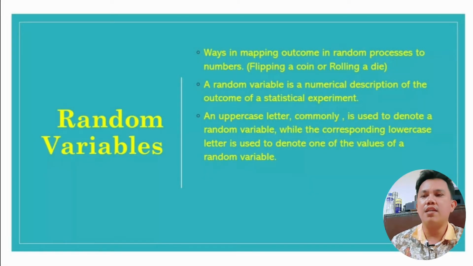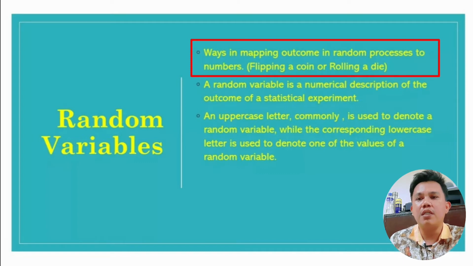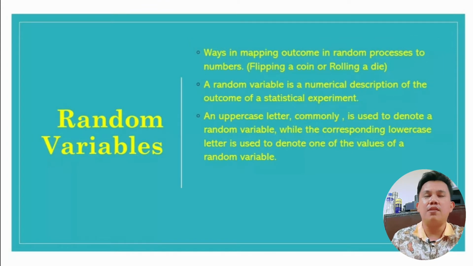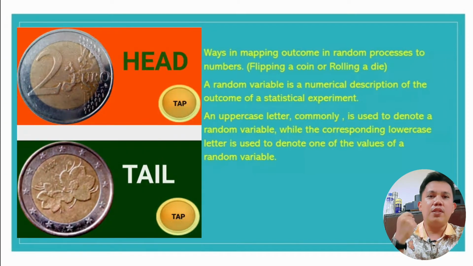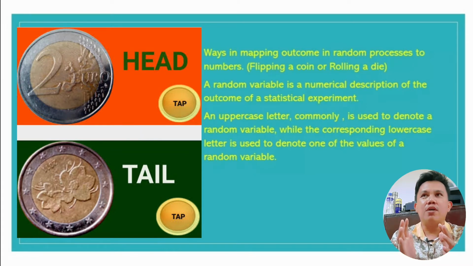Okay, so ang una natin gagawin is i-define ko sa inyo what is a random variable. So I have a definition here. Ang sabi rito, it is a way of mapping outcomes in a random process to numbers. Yes, correct yan. Example, meron tayong experiment, no? Tossing a coin. So meron kang piso, tapos ito-toss mo. Pag lumagpak sa sahig yun, meron tayong dalawang possible outcome. Pwedeng maging heads or pwedeng maging tails. Tama ba? Pero pag sinabi nating random variable, pupunta ka lang dun sa part na gusto mong makita. Sa example, you are particular to number of heads dun sa experiment mo.